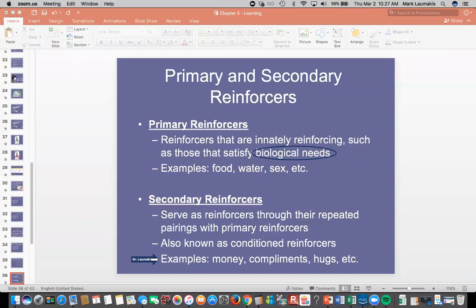I like what you did so much that I'm going to bang my hands together, right? The most obvious of these secondary reinforcers in terms of how it connects with a primary reinforcer would be money, right? If you ate it, it's weird to think about, I'm going to swallow some dollar bills, that isn't going to satisfy a biological need. It's a piece of paper with green ink on it. But with the way our economy works, you can exchange that money for these things that are primary reinforcers, right? You can exchange it for food. You could exchange it for water. I guess you could exchange it for sex. I don't think that would be highly recommended, right?